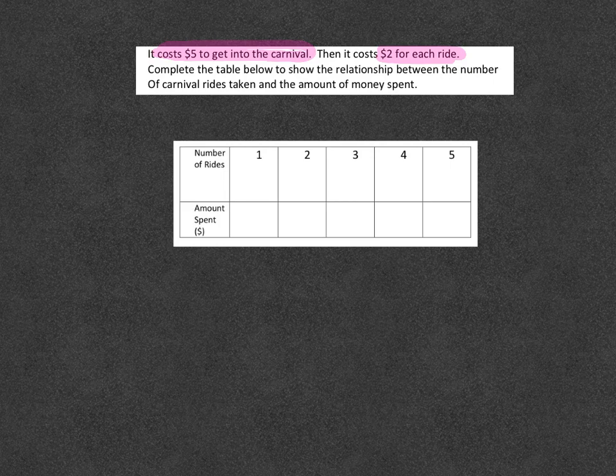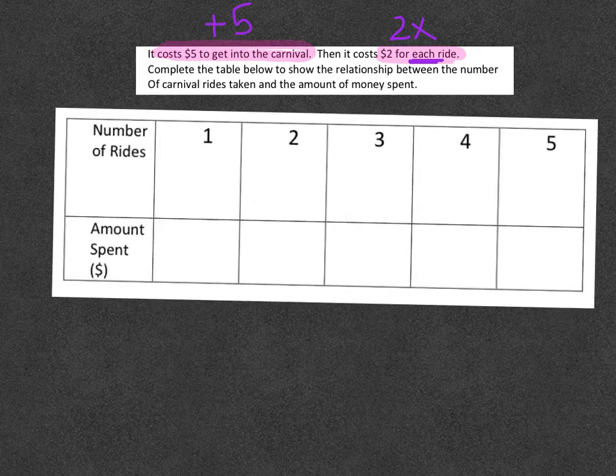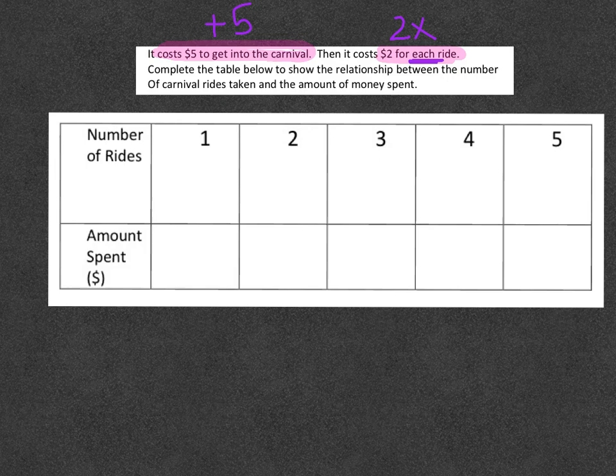Hopefully you just got through saying you're only going to pay to get into the carnival one time. We have talked in my class previously that the word each meant you'd be multiplying. This thing's going to happen only one time, and the $5 for getting into the carnival is only going to happen once. So when we come down here to this table, make this a little bigger, and I start filling this in, I'm going to say, well, it's $2 per ride.